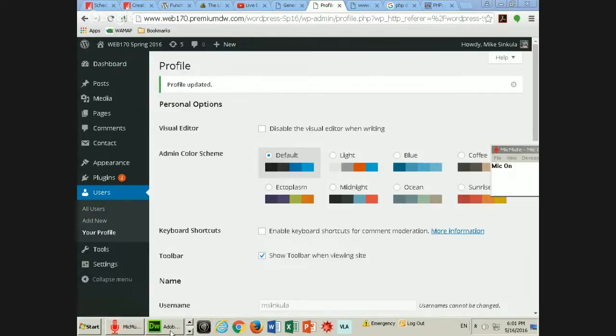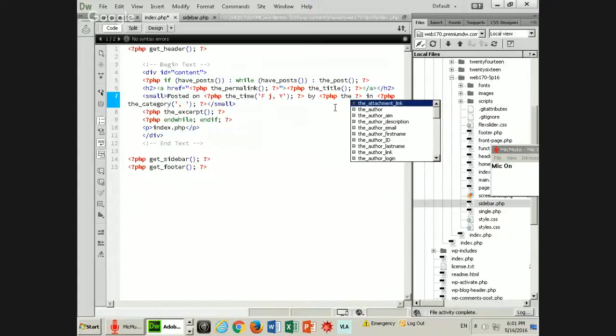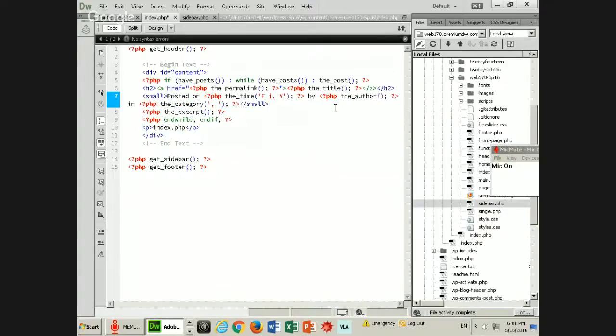Posted on, by, the author. Oh, I should have made you guess what function would call the author's name.